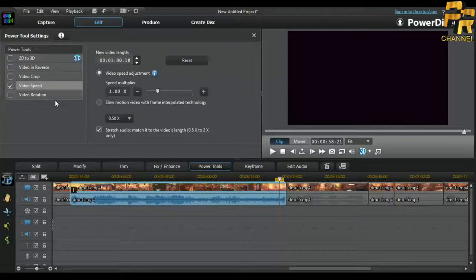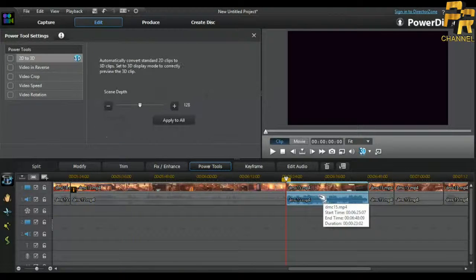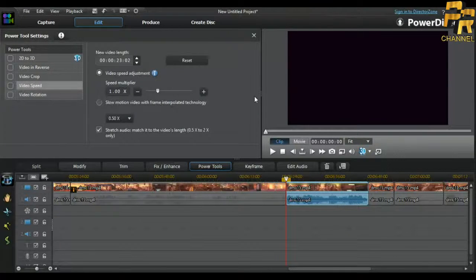But this is something you can do, like in some gaming tutorial, where some part of your gameplay has a boring section which you want to fast forward. You can just split it, cut that portion. Suppose I want to make this particular portion fast forward. I will just select this, go here and speed it up. So in the gameplay, up to this portion it will be normal, but this whole portion will be fast forwarded. But be careful, just review whether the sound is okay with the video. If you make it too fast, the sound might lag and your video might not look good. It sounds really ugly, so make sure you keep note of that while increasing the speed of that particular portion.